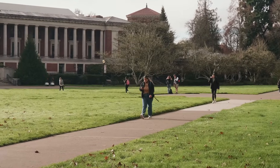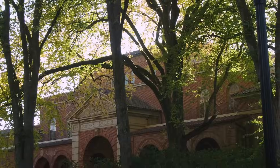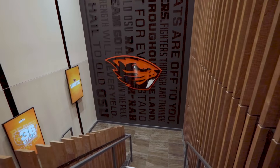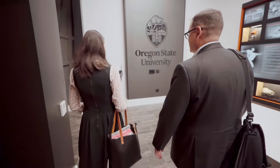Oregon State University is known for its research, so protecting that research activity is critical because it's about the institution's reputation. In 2021, we had a security close call. It was apparent that we had some gaps in our security operations that weren't sufficient for the threat that we were facing.